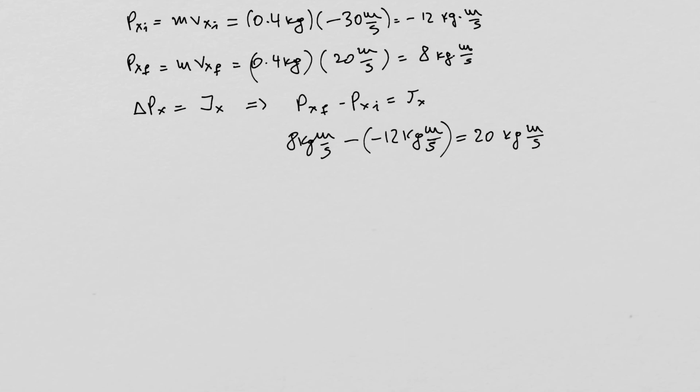In terms of the units for impulse, remember the impulse is force applied for some time. This has units of Newton seconds. So the change in momentum is 20 kilograms meters per second, or in other words, that is 20 Newton seconds. So this is the impulse that acts on this ball.